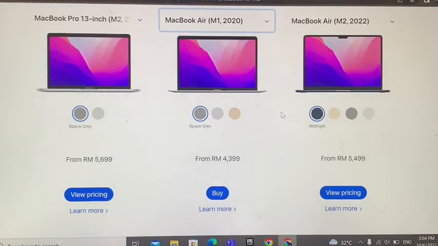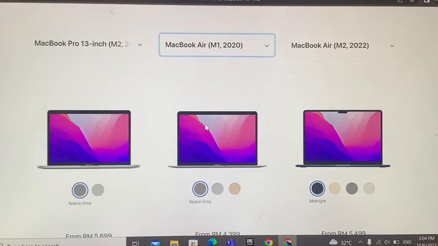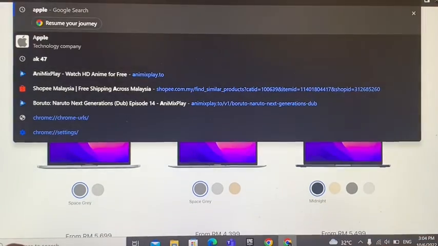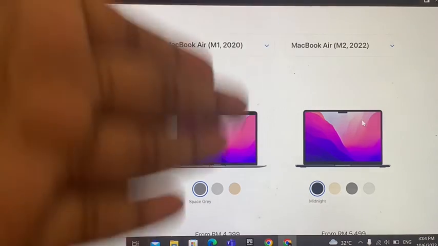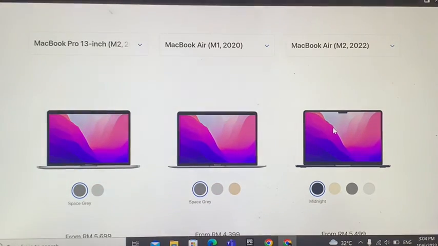So within the M1 MacBook Air and the M2 MacBook Air, there are some slight differences. Like one, it looks thin, right? It looks so different. Yeah, like the last one, I feel like this is not even a MacBook Air anymore. This is just the MacBook Pro. It's literally a small MacBook Pro.